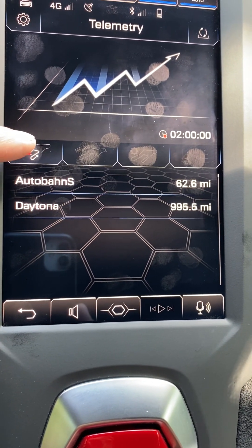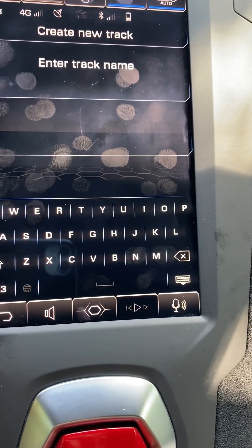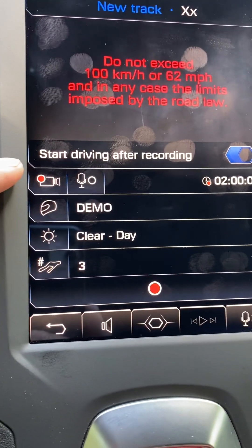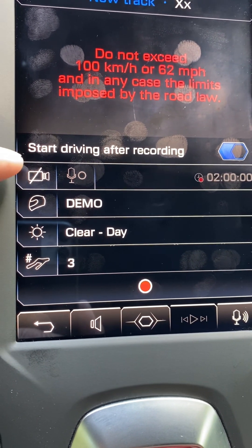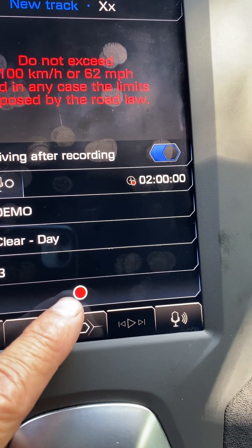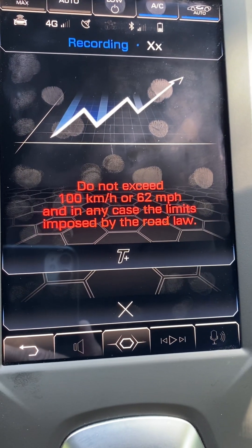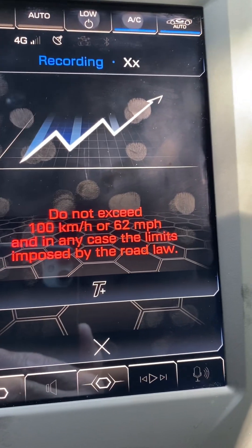Press the button here which is recording the track, then enter the track name — I'm just on my driveway so we're going to call it XX. Enter is the X button. Make sure this red camera button is on; if not, you'll see a slash mark through it. The red button must be on, and then you must press this red button. At this point, take the parking brake off and start driving.